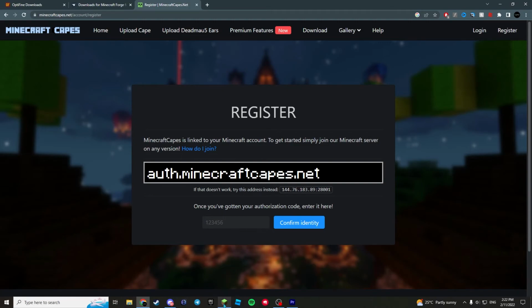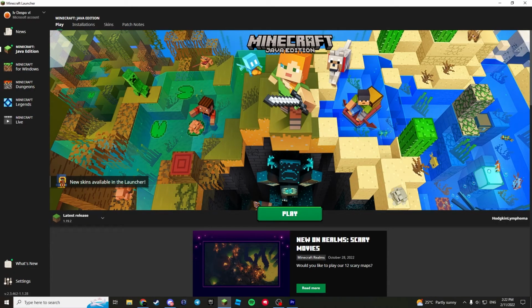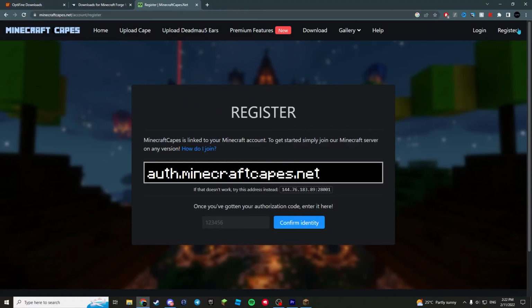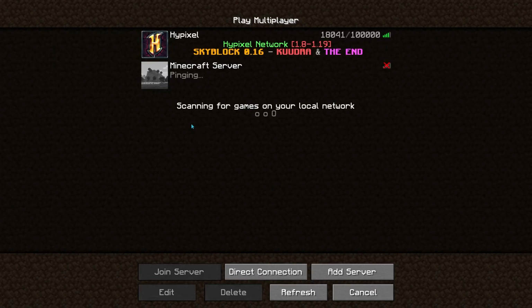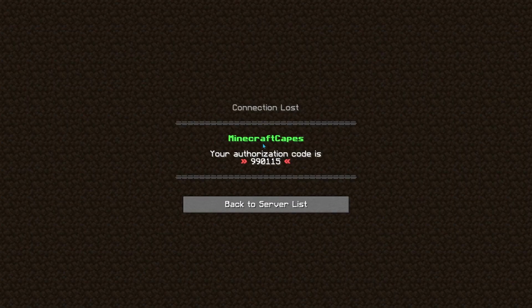So the first thing you want to do, go ahead, load up Minecraft, the latest release. Once Minecraft is loaded, you want to go ahead and go to the description, go to minecraftcapes.net, click register, and go ahead and copy this address or the server address, paste that in, and go ahead and join. Once you've joined, you get your authorization code. Go ahead, paste it down below here.